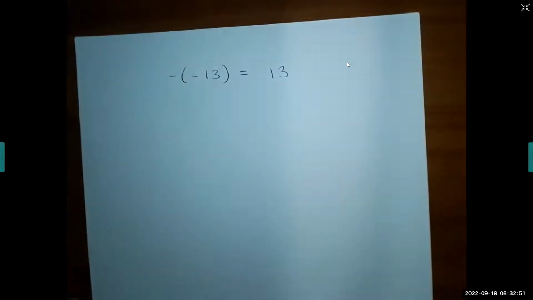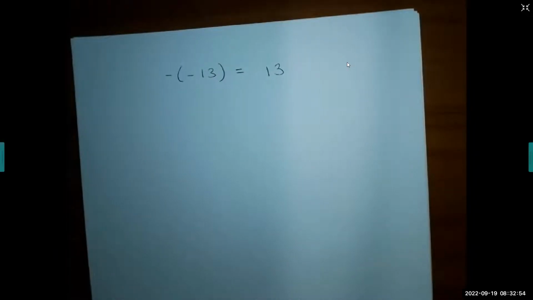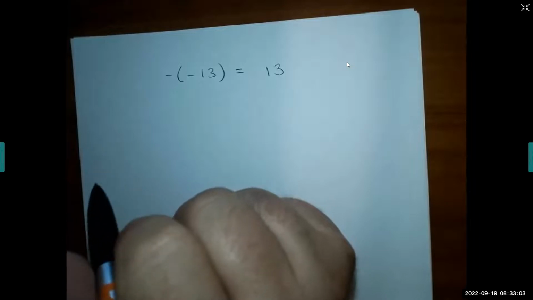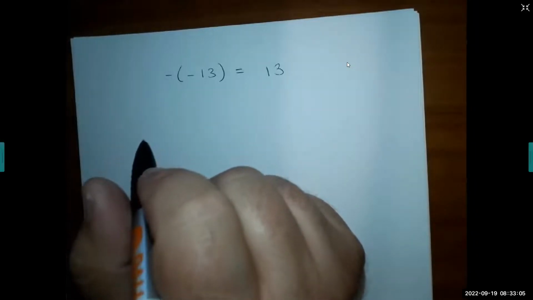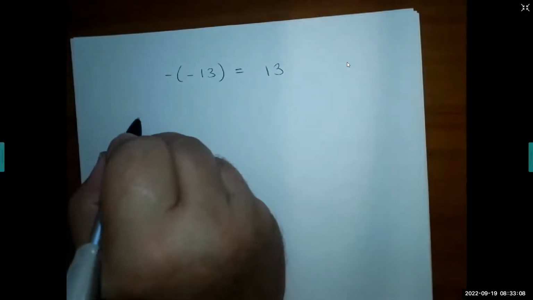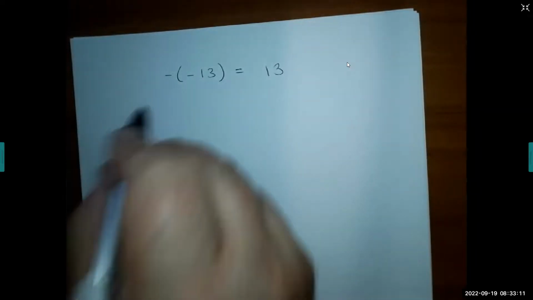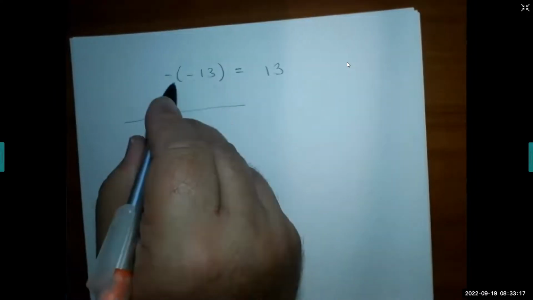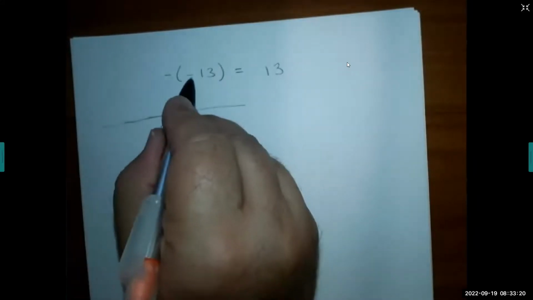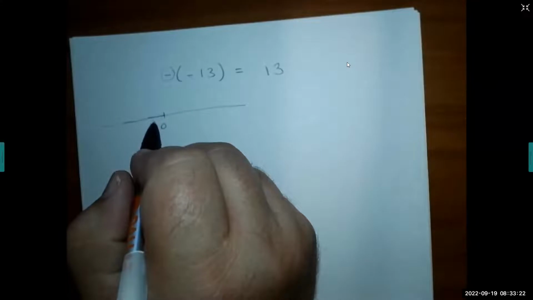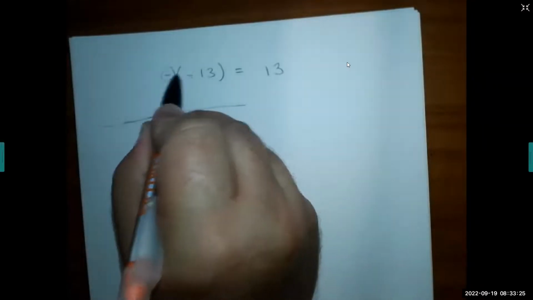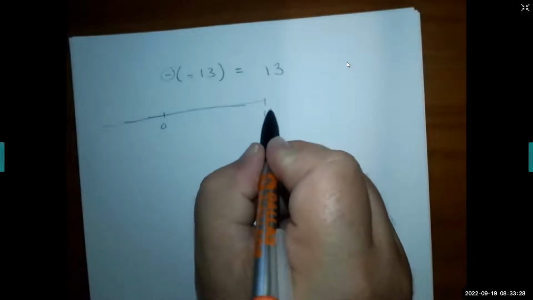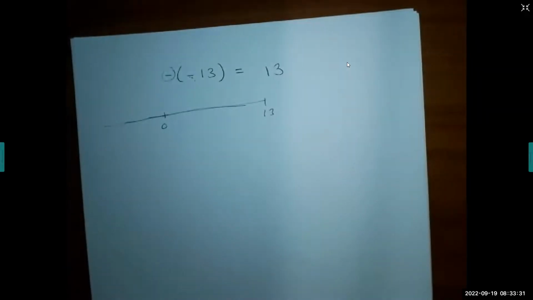Why is it positive 13? Yes. But have we talked about the rule of distributivity yet in this case, in different signs? What this really means, remember, a negative simply means change direction. So from 0, this number says go to the left 13 spaces, right? But before we do that, we have to change directions again. So we're supposed to go to the left and then back to the right. So that really means go 13 spaces this way. And yes, you're absolutely correct.